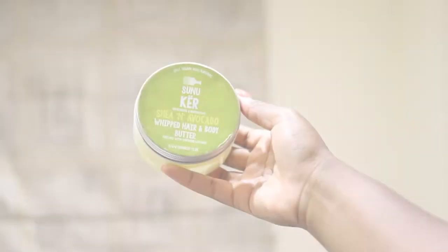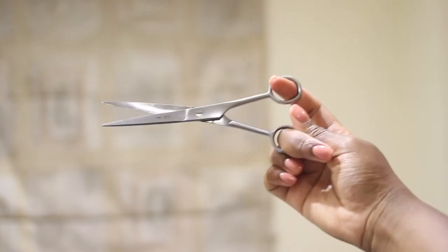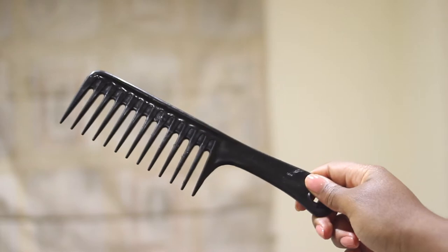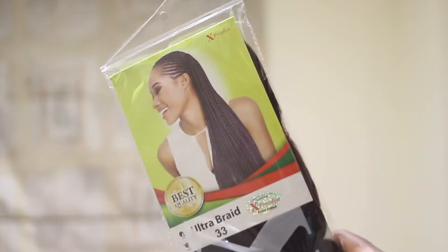So these are the products that I used. I used the Sunicare whipped hair and butter, and also some hair grease, a pair of shears, and a wide tooth comb. I would actually recommend for you guys to take a rat tail comb rather than the comb that I'm using to part my hair, but it worked fine, so just use whatever is convenient for you at the time. And then of course expression braids.